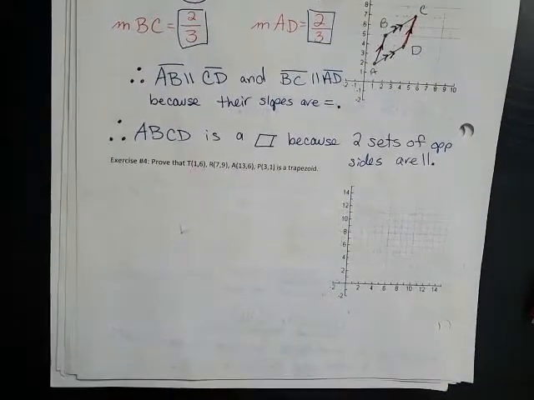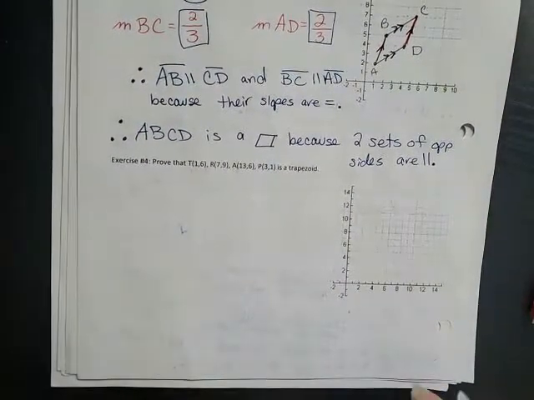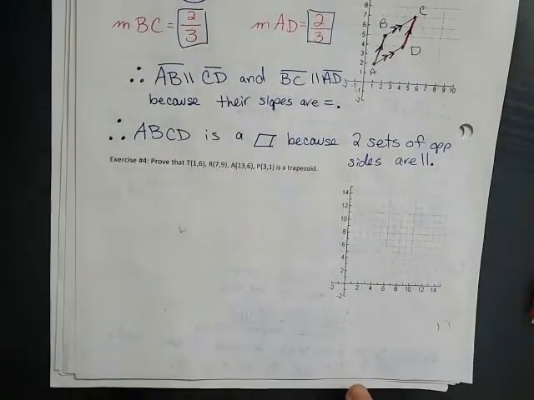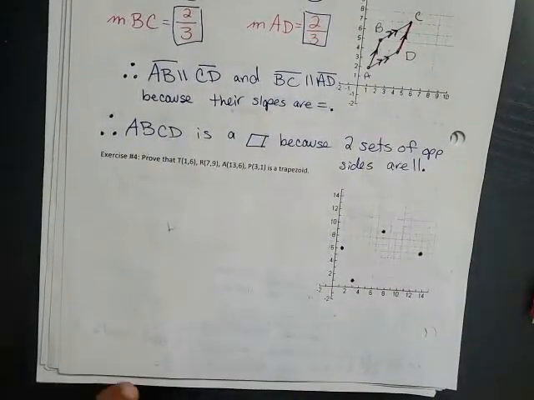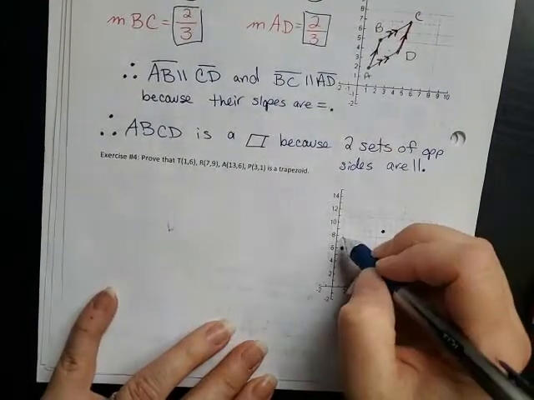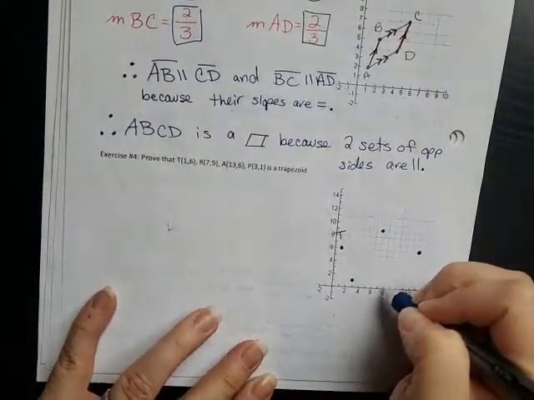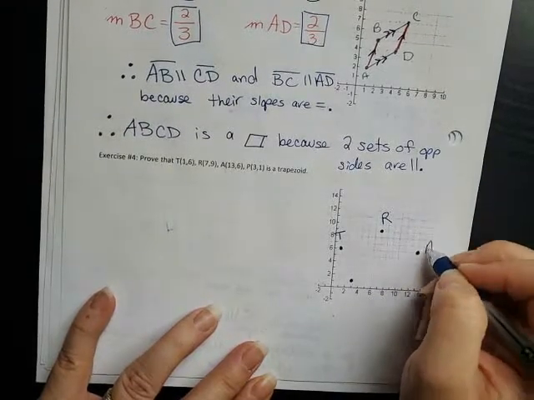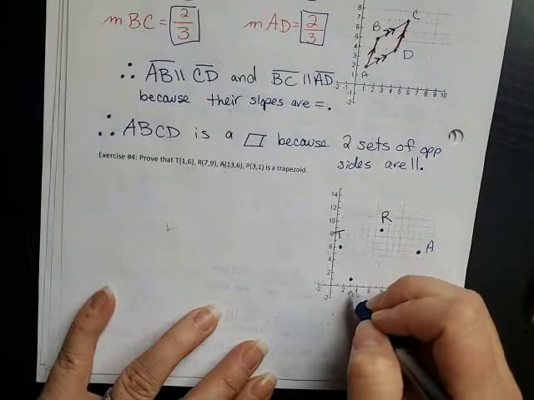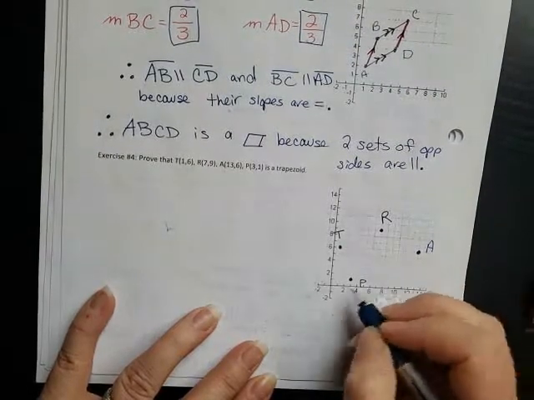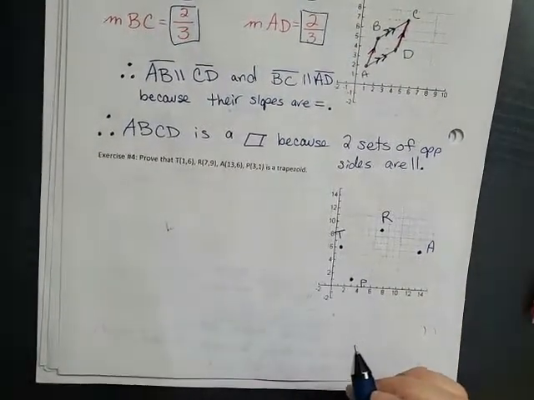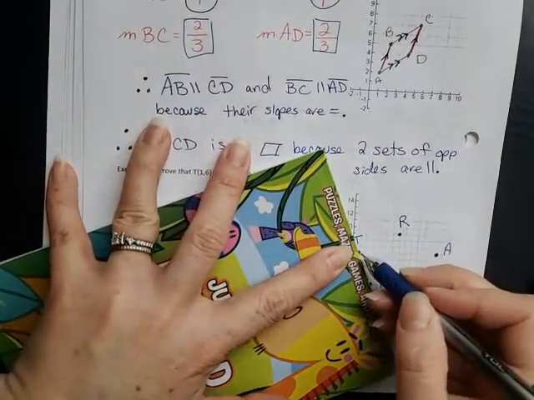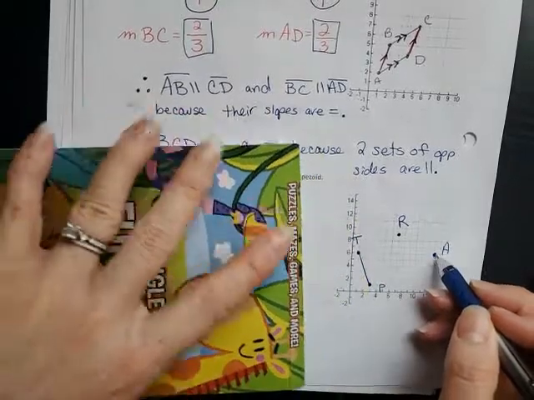Last but not least, exercise 4. I'd like you to pause the video and graph your trapezoid, it looks like. So prove TRAP is a trapezoid. A couple things as you graph. So again, we had 1, 6 is point T. 7, 9 is R. 13, 6 is A. And 3, 1 is P. So I graphed the 4 points first, then I put the letters in. Now I'm going to connect them. That just helps ensure that you've done everything correctly.